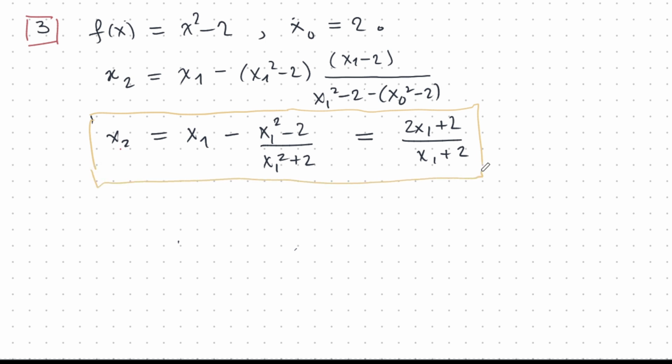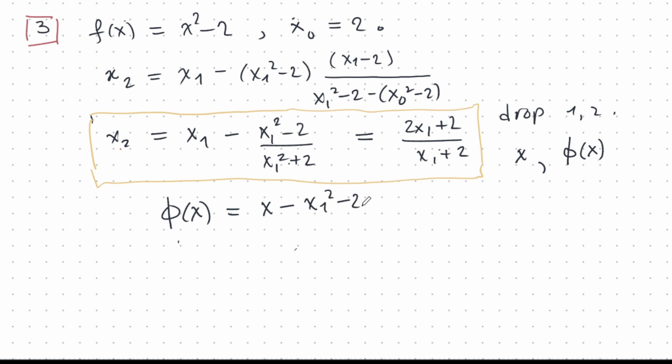Now, what I want to do here is drop the 1 and the 2. All right. What I can say is this. Let's say x is my guess, and my improved guess is phi of x. I will apply this function, the right-hand side, to x and we will get closer, you'll see. So given x, phi of x is x minus x1 squared minus 2 over, I should write it like this, x, no, 1.